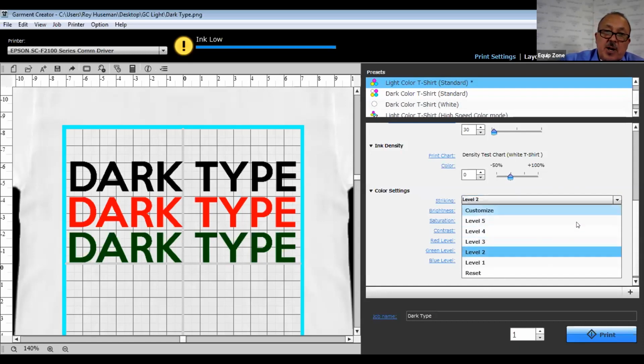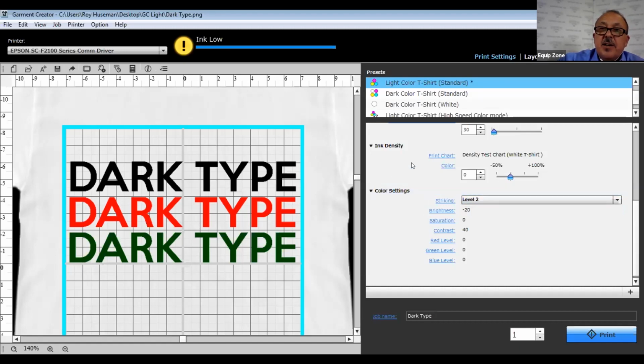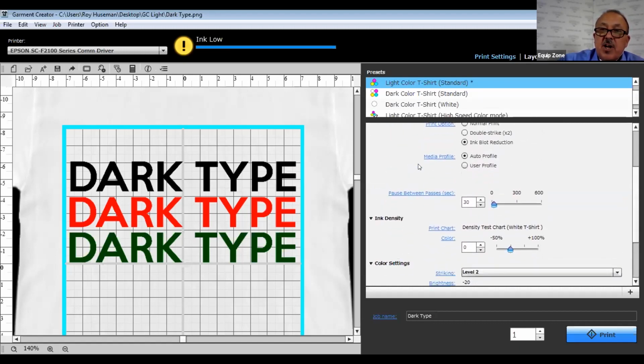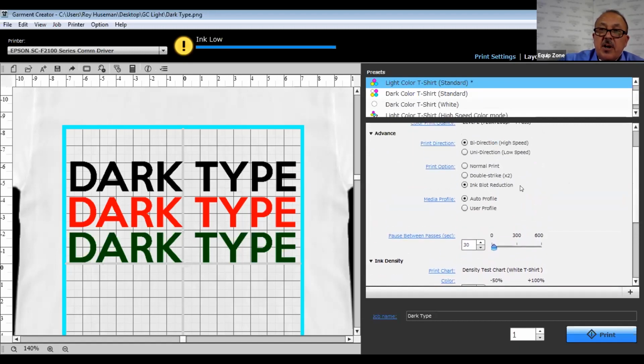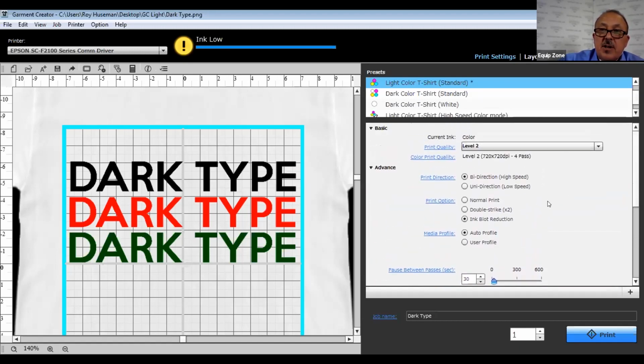So basically when I'm doing type, I tend to possibly use these numbers depending on what colors I'm working with, just to kind of give you an example. And also some of the colors in some of the images that you're working with. This isn't something that you're going to use all the time, but like I said, if I am not pre-treating a shirt, I'm definitely adding ink or I'm doing a double strike, depending on what the image is that we're working with.